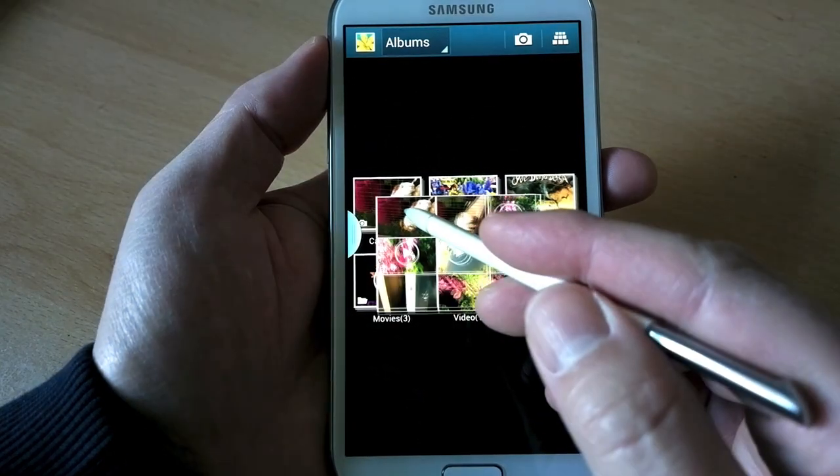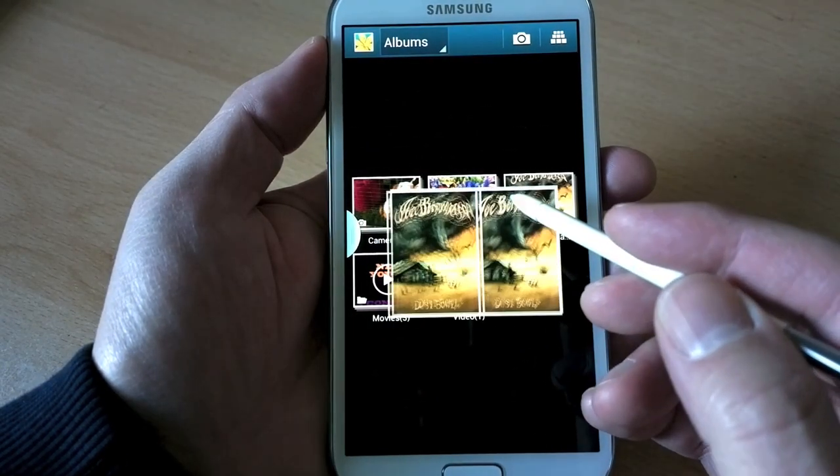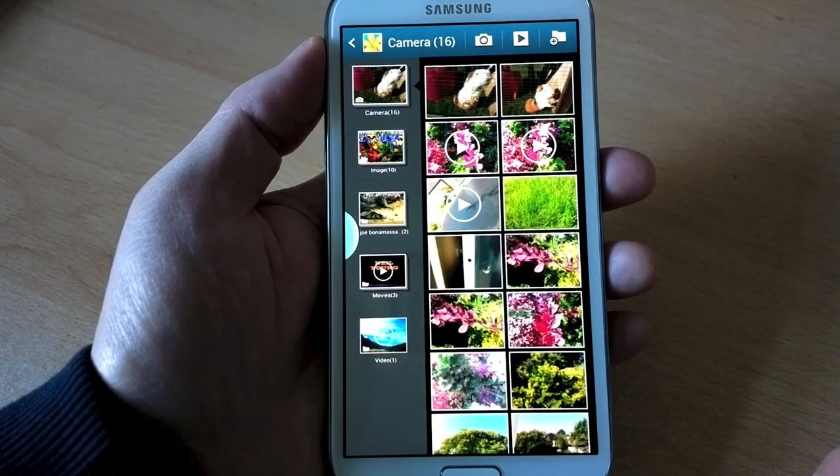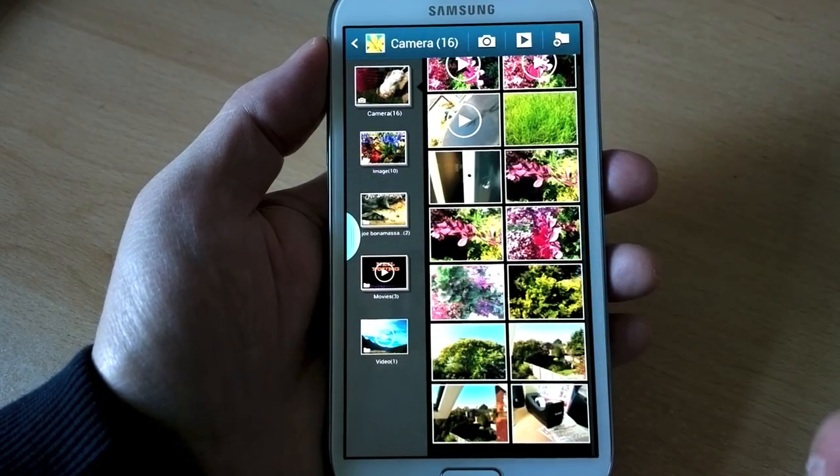You have to be very precise about holding the pen just a few millimeters above the screen, but folders and galleries all get expanded to show what's in them. Add in a clutch of Samsung rewritten applications like S Planner for Calendar, plus a mass of gestures with both accelerometers and gestures with the pen for all sorts of navigation tasks that no normal person could ever hope to quickly memorize or master. And you end up with a smartphone interface that has the potential to make you massively more productive, but much of which will be totally new to you and it'll take time to get the hang of.